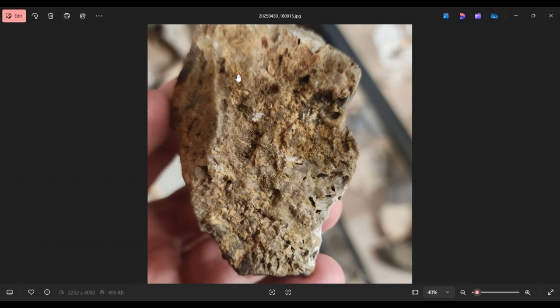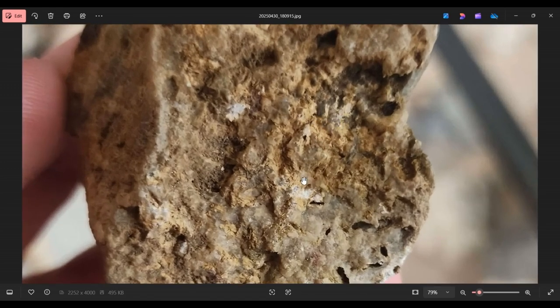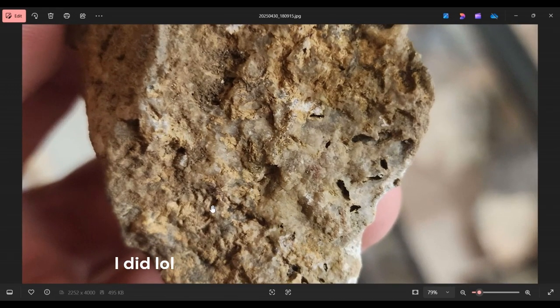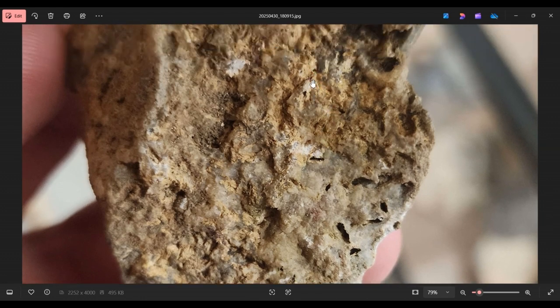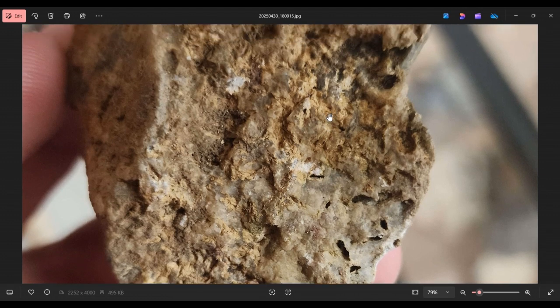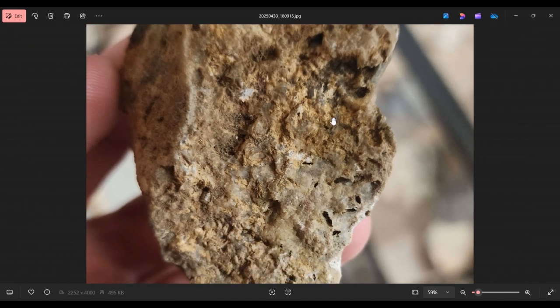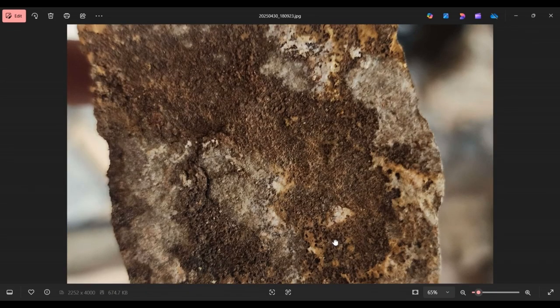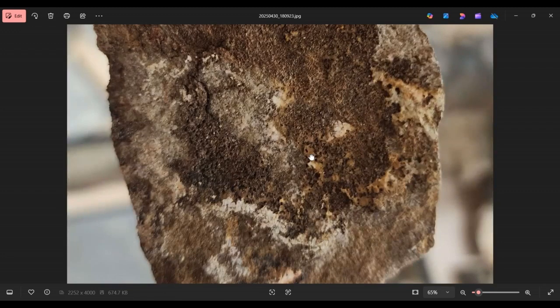It's pretty cool. Here's some evidence of the argillaceous alteration. You can see this was once a piece of sandstone. You can see the acid has really just ate it the heck up. You can see little zones of mineralization here. I don't believe I show this piece, but you can see these little white bits and tan bits is a very rare mineral called artsmithite, primarily what I went there for. It's a mercury aluminum phosphate. It's forming through the alteration zones. Here's another one. You can really just see how the acid ate it up. It's pretty cool.